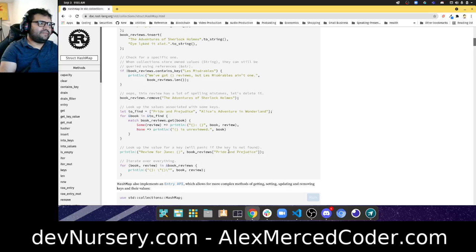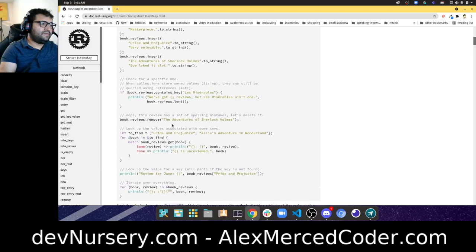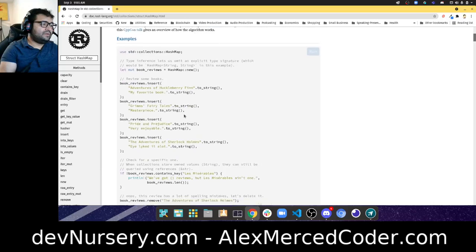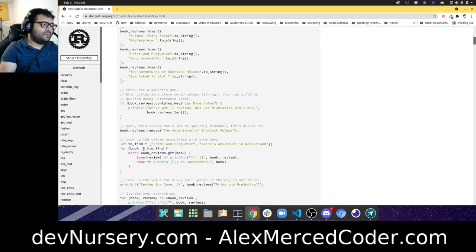Or I could just do this. It looks like, in this case, book reviews dot get book. Where is book defined here? Okay, to find. Oh, okay. So this match thing here, what we're doing is checking to see if any of these books in this array exist in there.